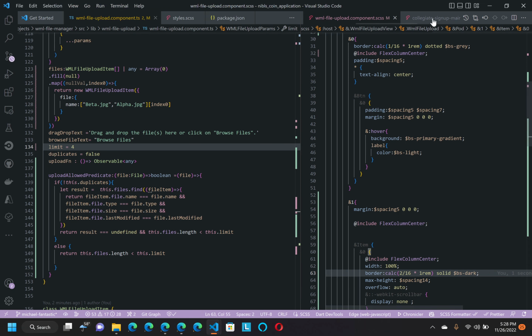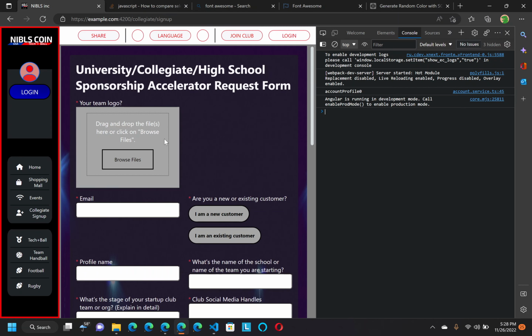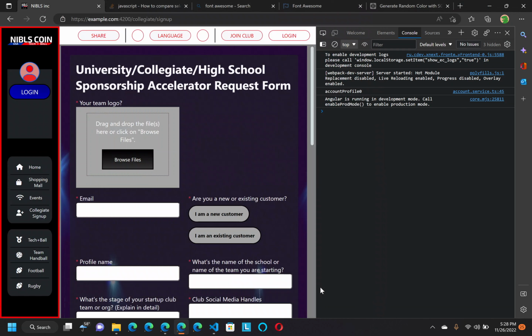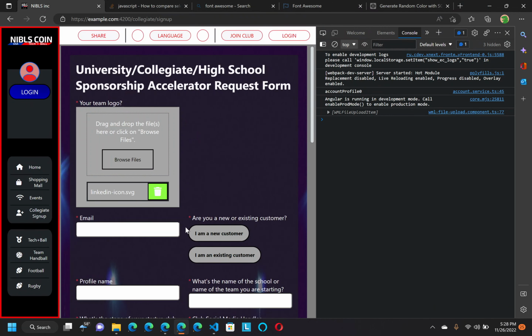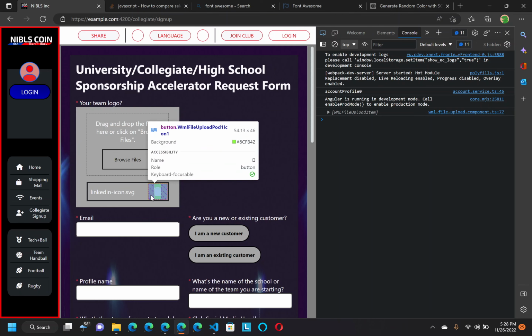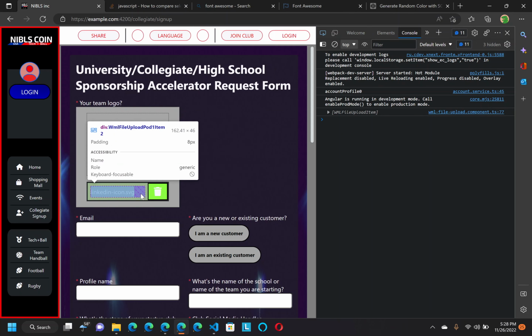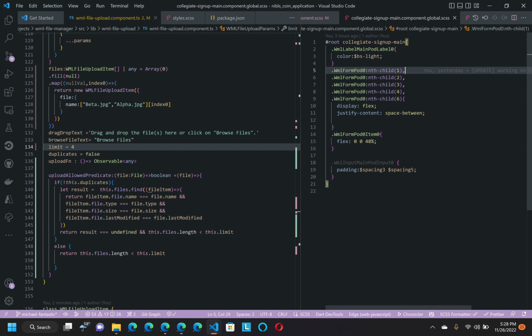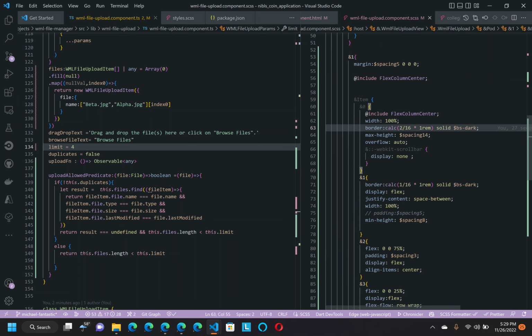Good. And then let's try to add a file. Let's see how that looks. That's ultimately how we want things. I think this has a border, if I'm not mistaken. I see a little border of sorts. Actually, yeah, I do see a border. I want to get rid of that border, and then that'll be the end of this.